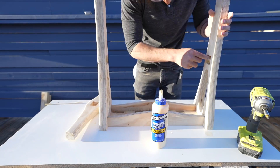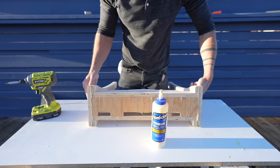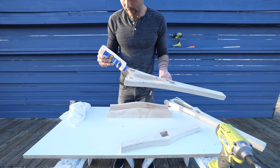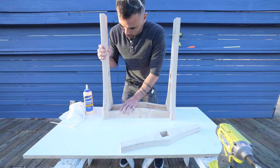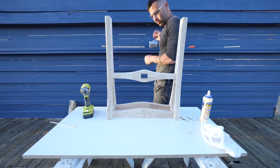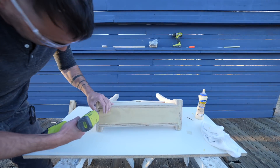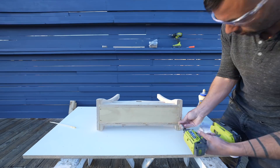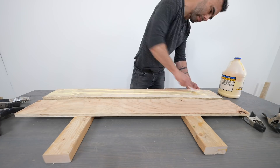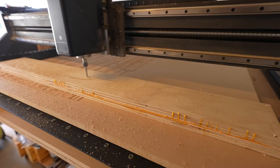I assembled each pair of legs with glue and screws. The CNC files I designed are specific to the width of the tables, but because I made the lower stretcher modular, you can keep adding extensions to make the table as long or as short as you want. The last few screws go through the middle support piece of plywood and into the legs themselves. The plywood I was using is pretty warped, so I thought an upper stretcher underneath the tabletop would be advisable.